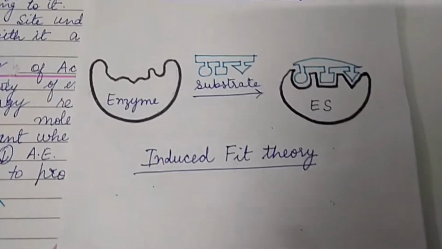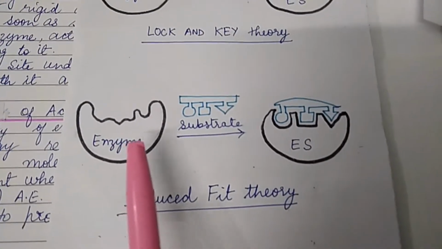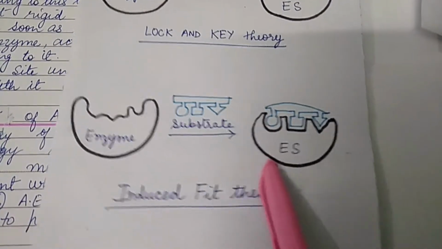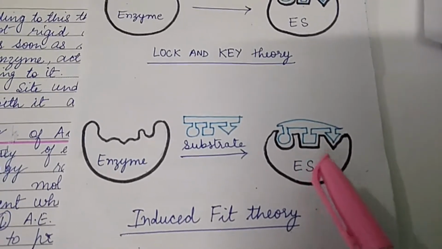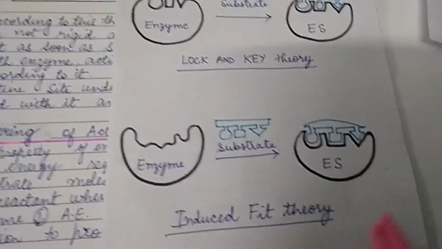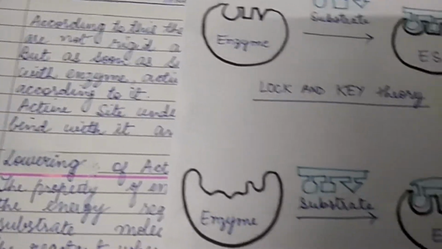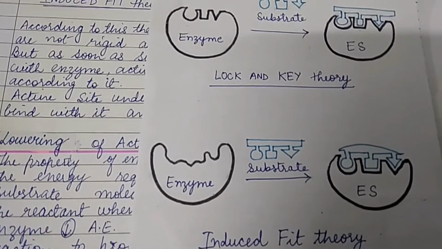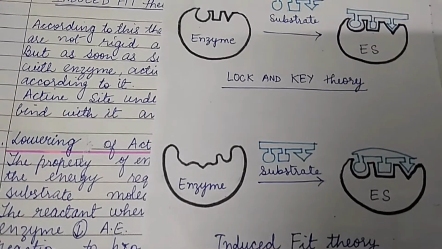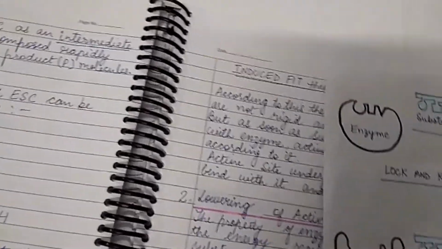Let's look at the diagram. This is the enzyme molecule. It has no rigid and pre-shaped active site. The substrate comes in contact with it and the active site brings minor changes in it and the substrate molecule fits into it. So this is induced fit theory. Actually what happens, you all know that enzymes are made of amino acids basically. So the amino acids are repositioned to form the active site and bring about catalysis. So it is a more acceptable and realistic model.